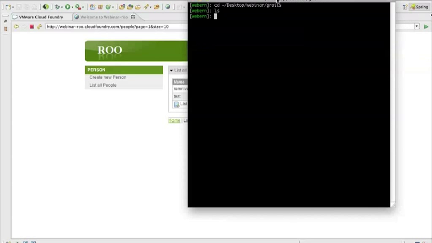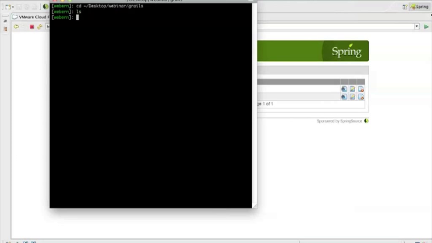So what I'm going to do here is actually use the command line. I want to show you running at the Grails command line using a new Grails plugin that was specifically implemented for deploying your application in the Cloud Foundry. So it's basically you would use that to deploy the app instead of doing a deployment to Tomcat or Jetty or some other server. It also gives you a lot of capabilities, the same capabilities basically that you have in the STS plugin, where you can create services, bind services, and so on.